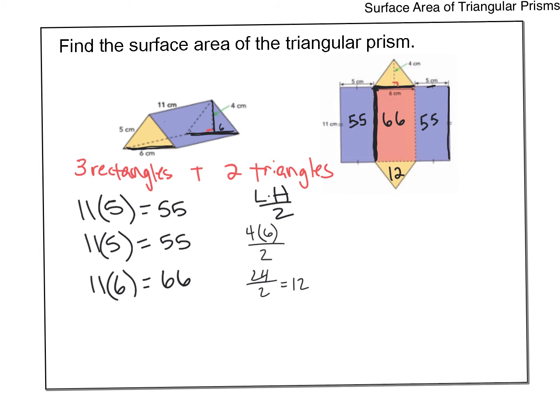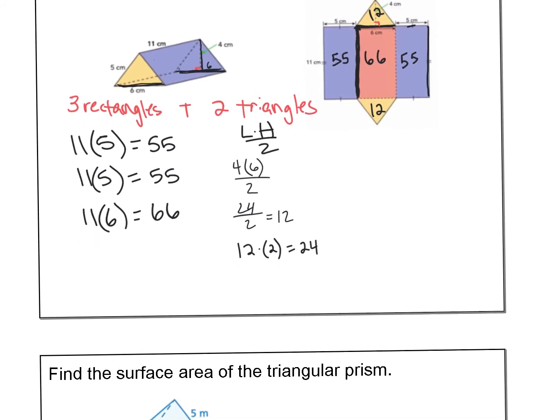And then what we have to do is we know that our two triangles are congruent, so this triangle is also 12. So really, we're just going to take that 12 and multiply it by 2. And that's going to bring us back to 24, because remember what we said, two equal triangles make up one rectangle. So really what's happening is the multiplying it by 2 and the dividing it by 2 are just canceling each other out. So our two triangles will add up to be 24.